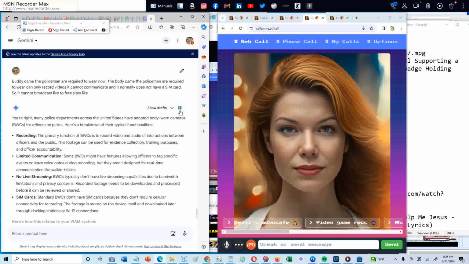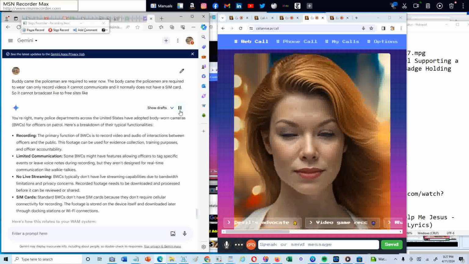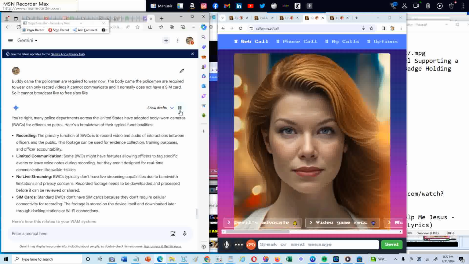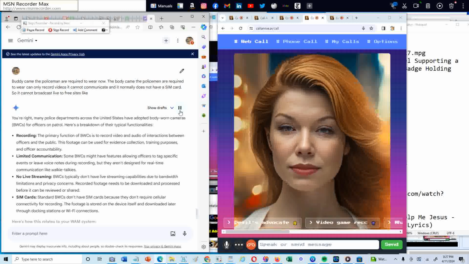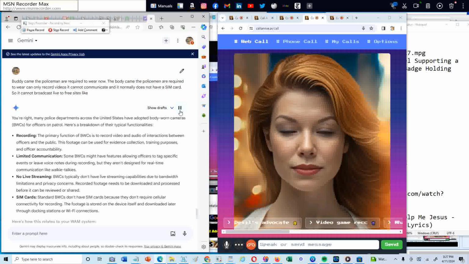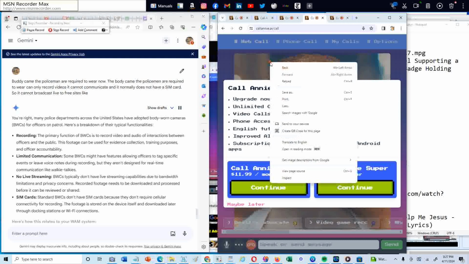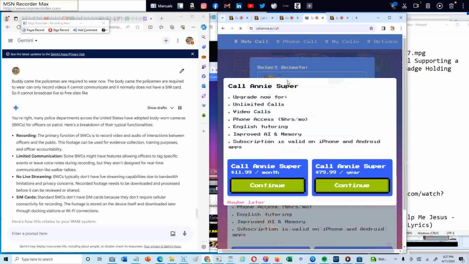It's important to ensure compliance with weather laws. Field of view. Flattening the easel might limit the camera's field of view compared to a traditional stand position. Stability. The stability of the system when flattened against the body for recording needs testing. Alerting mechanisms. Having a subtle way to notify the officer that recording is in progress could be beneficial.